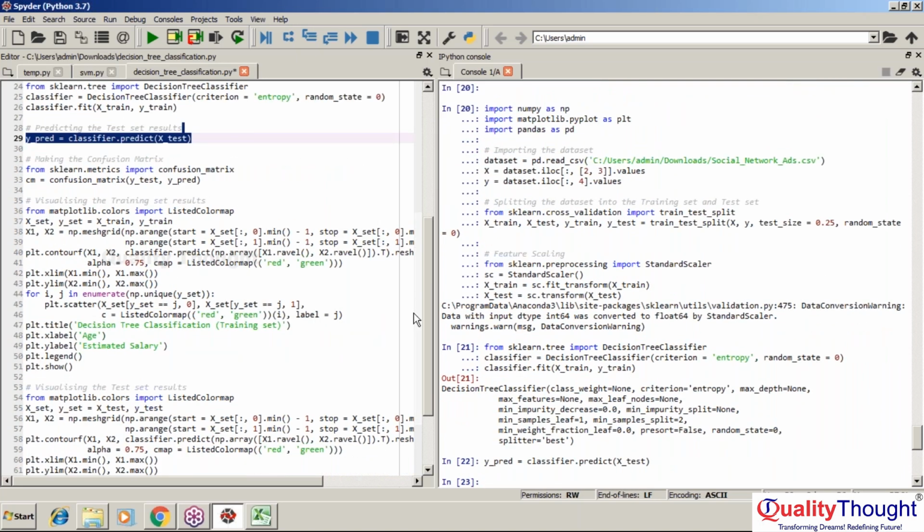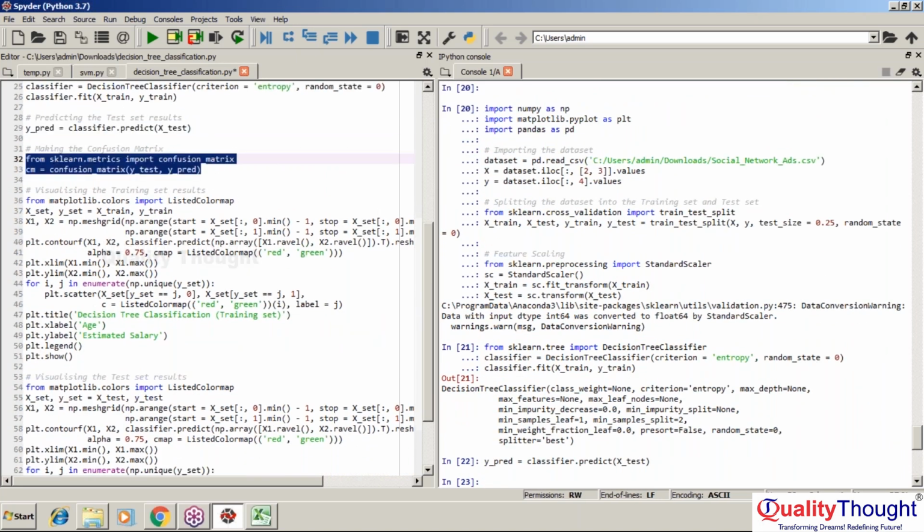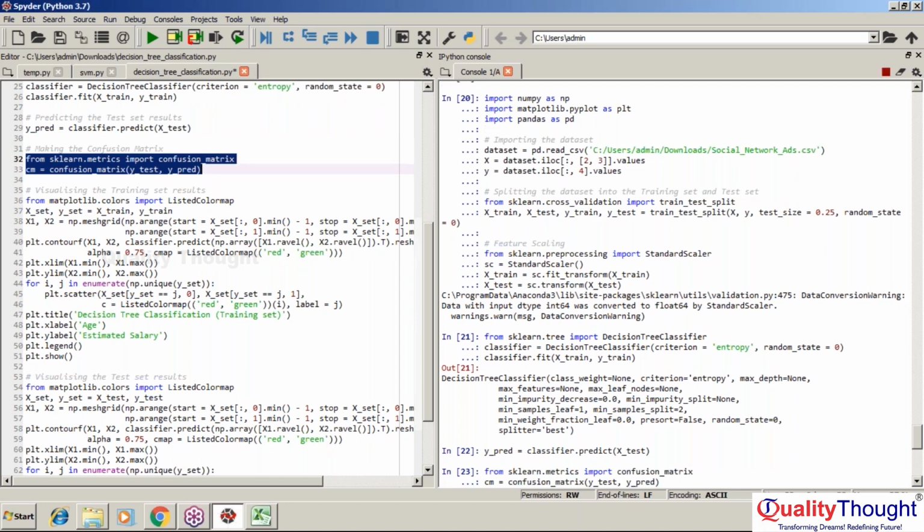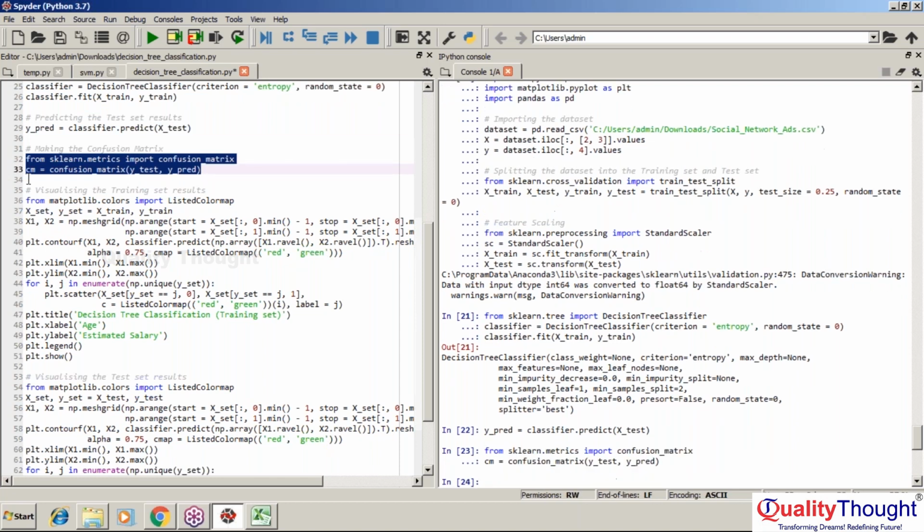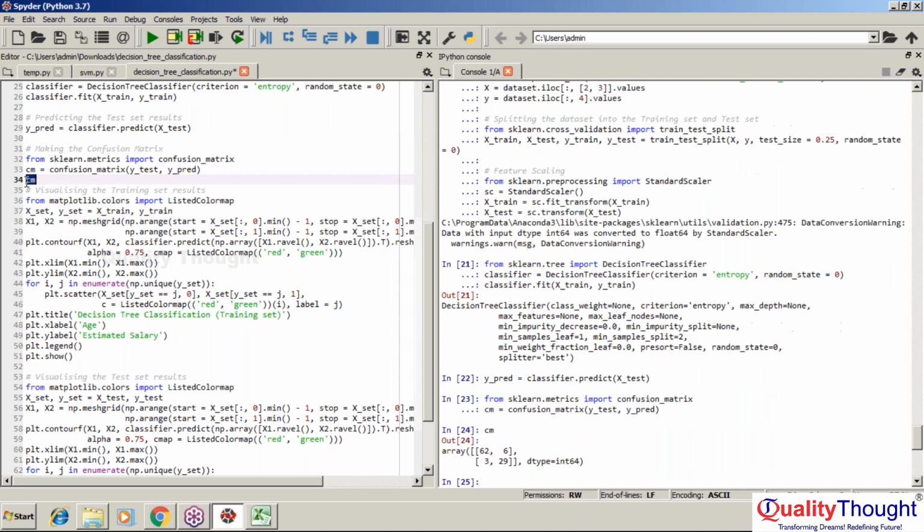So this is the confusion matrix that you can make, and let me publish the results of this confusion matrix. Can anyone please calculate and let me know the accuracy of this model?